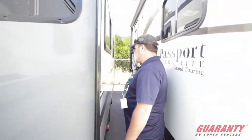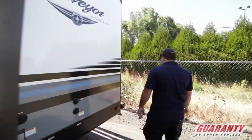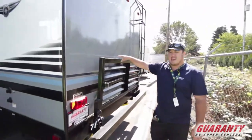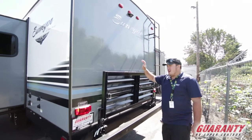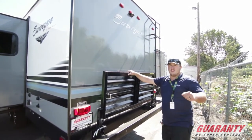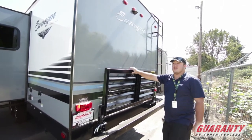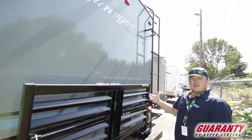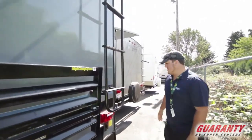On the back, a feature lots of people like: you have the nice fold-down bike rack, which works very well for additional storage. I've seen people put small generators and coolers on them, so it gives you guys lots of extra outside storage. It's also pre-wired for a Furion backup camera, which makes it a lot easier for those of you who are new to backing up trailers.